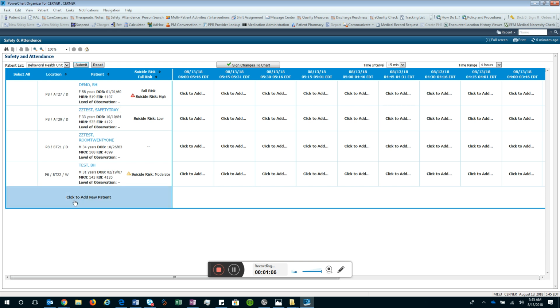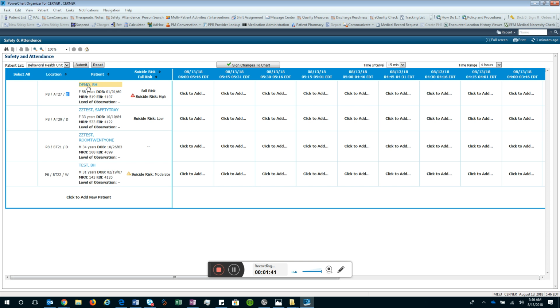The next thing I'm going to go over is the layout of this tool. So as you can see, each row represents a specific patient, and then we have columns as well that provide additional information about each patient. The first column is the location column, and you're able to sort the patients in your list by the location. And as you can see, the first text before the / is the unit, and then it lists their room and then their bed.